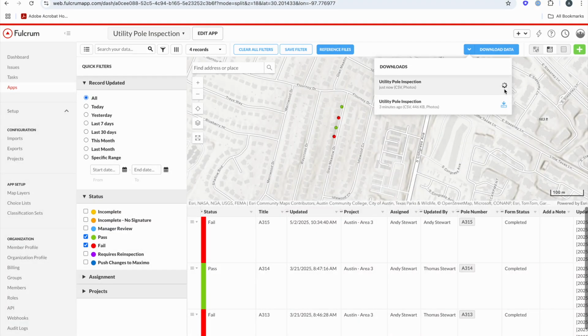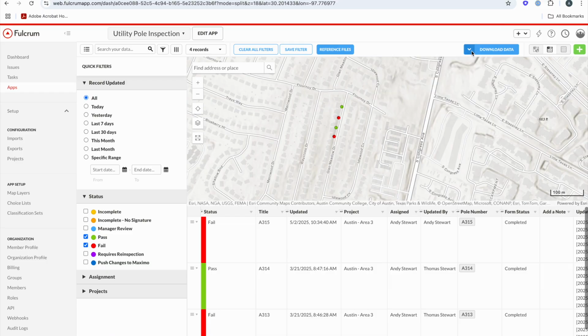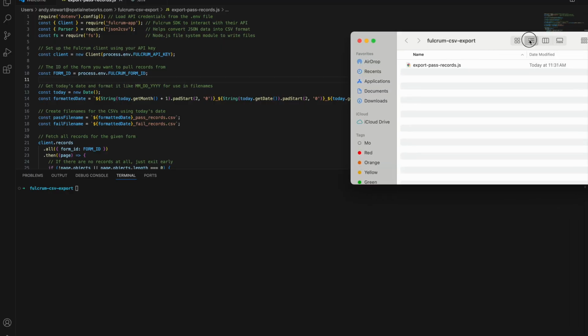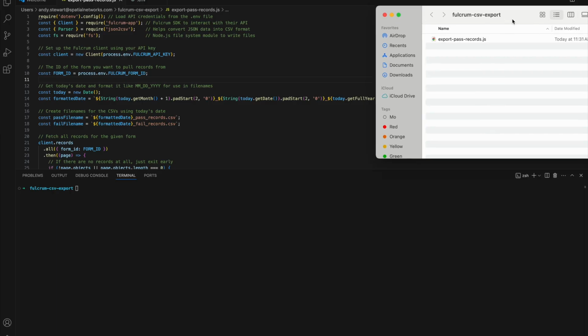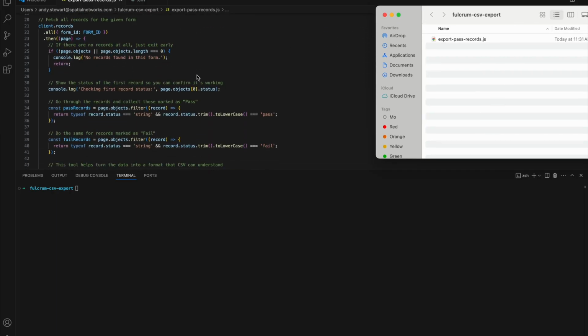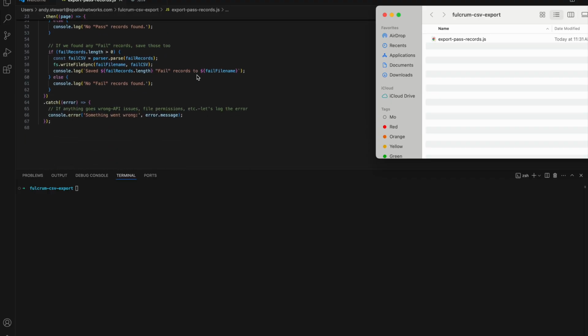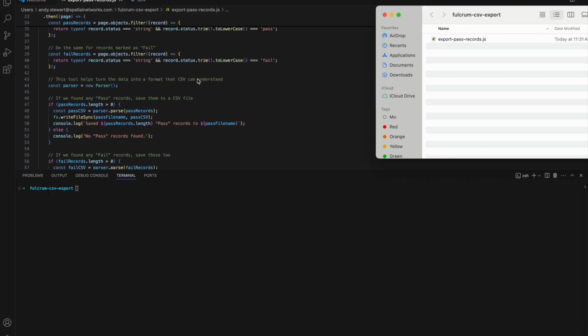Therefore, we can build scripts that run on a hosted environment like AWS or Azure to perform routine external data syncs that push reports and tables to one's computer, a SharePoint drive, an EAM platform, or maybe a CRM system. In this example script, and using Fulcrum's REST API, we're going to fetch Fulcrum records and create a CSV table of all failed and passed status polls for today, and understand what needs to be properly informed to the utility company around those polls. Also, by extracting data automatically, it can ensure a client deliverable is prepared and ready to be sent to their inbox. Let's go ahead and see how this is possible.